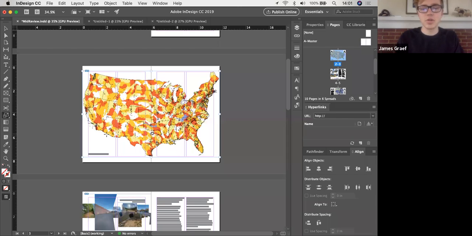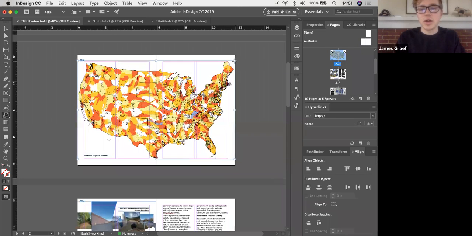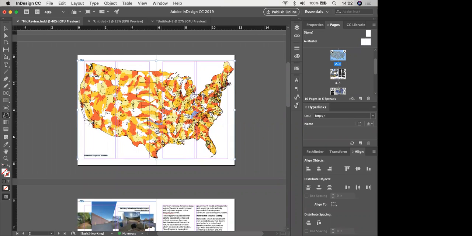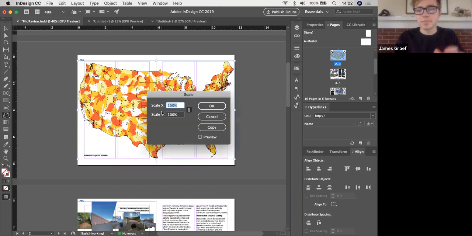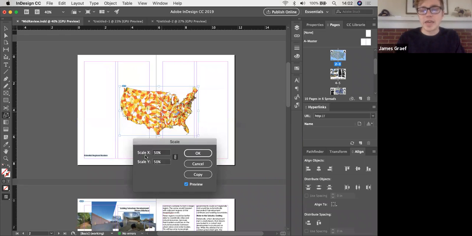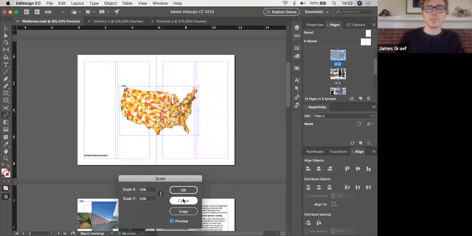If I click the scale tool, I can change the anchor point. So now it'll scale around this anchor point rather than around the center. Shift will keep it proportional. You can also hold Alt and then click, and you can scale by a percent. If I want to scale it 50%, and they're linked with that chain, that means it'll scale in both directions by that much, and I can preview it. It'll make the entire image smaller by 50%. So if you have a quarter inch scale drawing, you can make that an eighth inch scale drawing without having to guess based on the sizes.